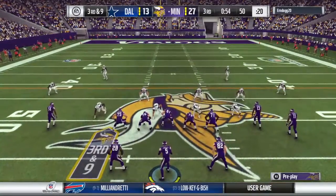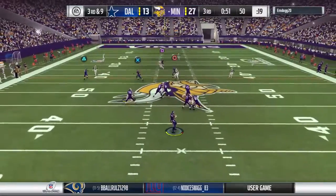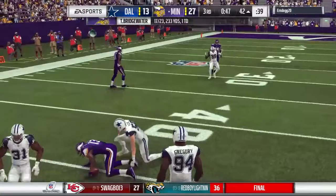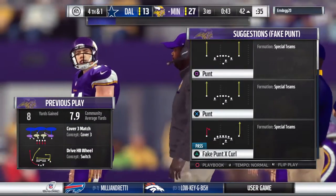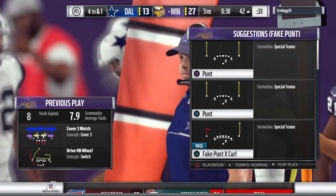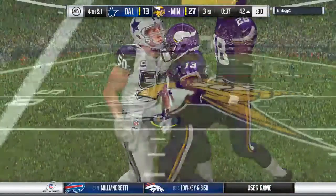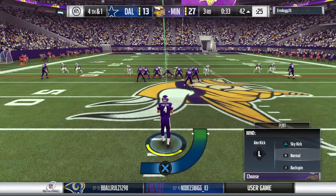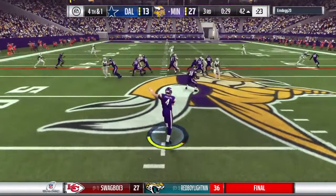And defensively, it's a nickel formation here on 3rd down and 9. Bridgewater now. And this time he's got the hook up. It's complete. They'll give him 8 on the play, and that'll bring up 4th down. So much about offense is what you call hidden yardage. You throw the ball to someone, they catch it, and then they can make a big play. They create a play, run after catch. They did a really nice job there of limiting that and keeping him from a first down. Yeah, stopped him in his tracks.